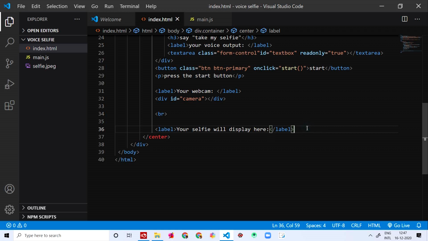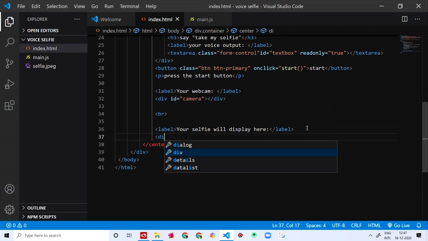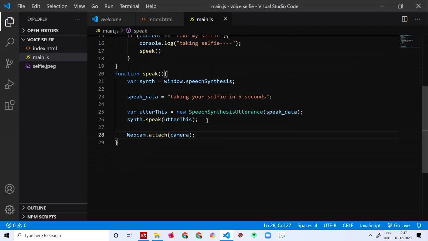Okay, we have made one mistake, that we have to create a division over here. Division id is equal to result, and that's the end of division. This was the division we had to do because we had to display the result over there.